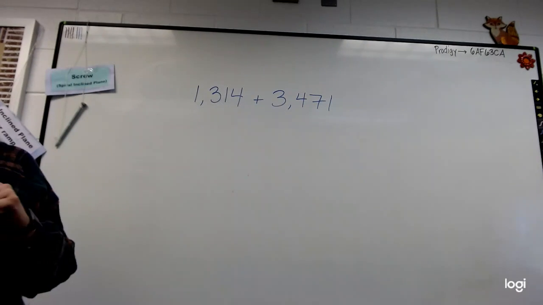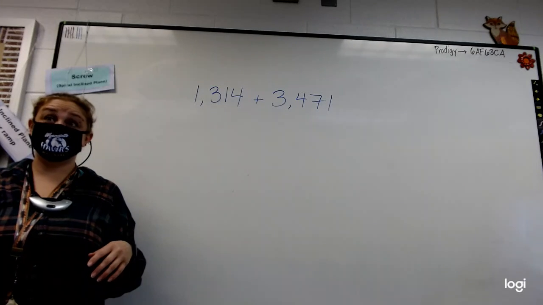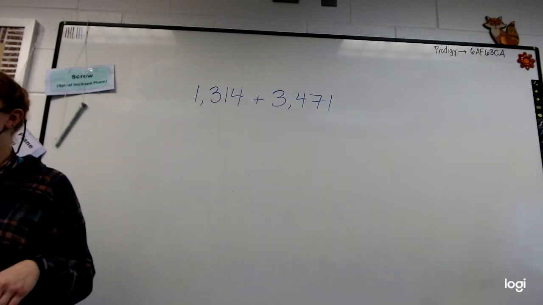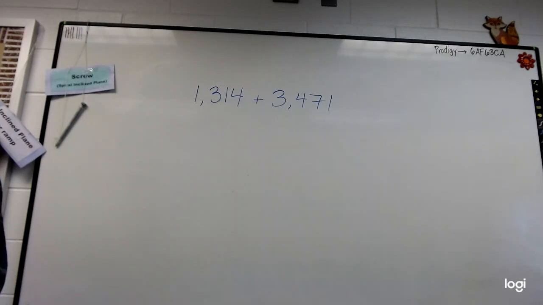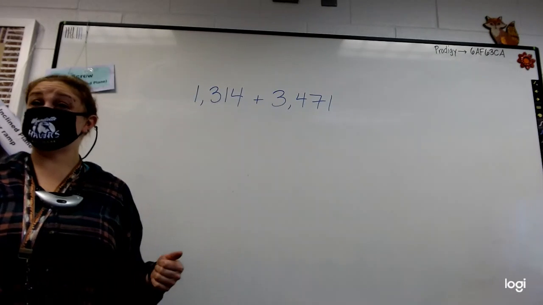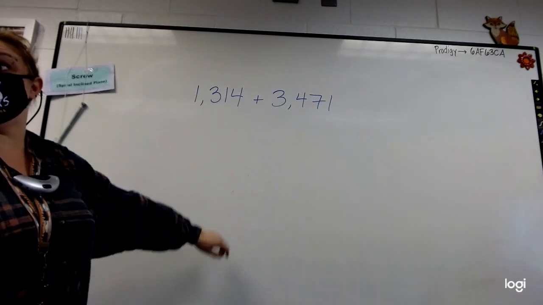All right, so if I said to estimate the answer to that problem, I would hope that you would round them all to the nearest thousands place, right? That would be the easiest thing to do. Madeline? But like when we round to the nearest 100, is that still gonna be the correct answer? So no matter which place you round to, as long as you round your numbers before you add them, you'll get credit. But I'm just trying to make your life easiest. So on this problem, I would round to the nearest 1,000.